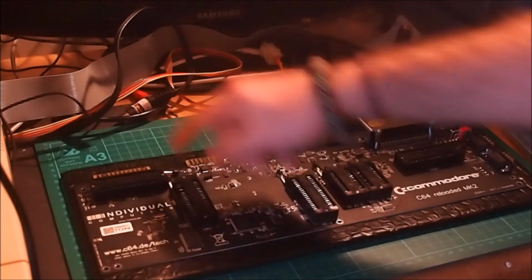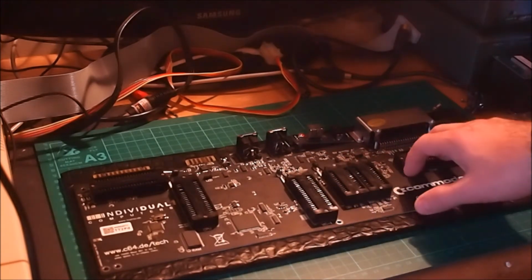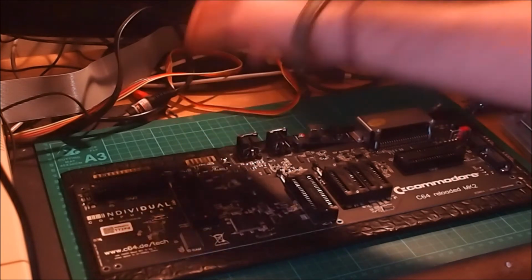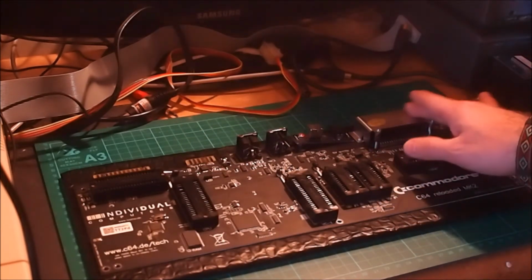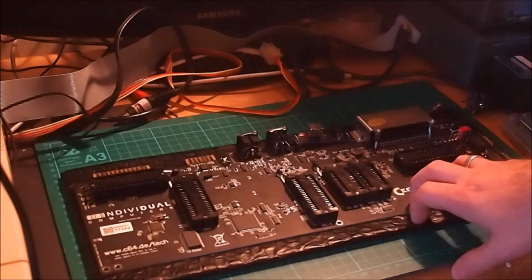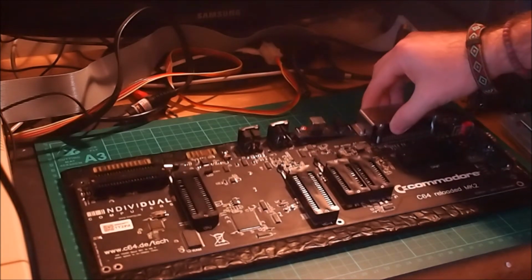Let's look at the CIA1 here, the CPU goes here, VIC2 here, SIDs and CIA1. The keyboard connector's now there instead of over here, but obviously that's no biggie, and the LED for the keyboard power on is there. Other than that, it's a beautiful sort of combination of the old and the new. Be interesting to see actually how these stand the test of time compared to some of my almost 40-year-old C64s, and they are still going very, very strong. So time will tell on that one.